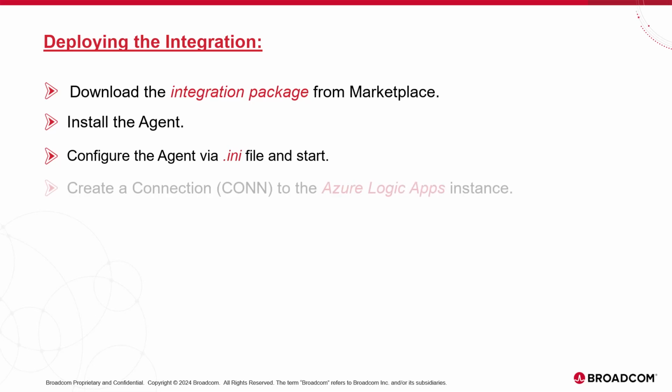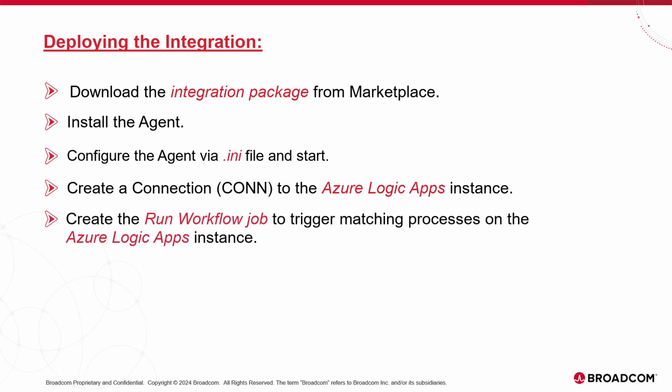We create a connection to every Azure Logic Apps instance we need to support. For this, we use the template con object, which we duplicate as many times as we need. The con object references the Azure Logic Apps endpoint. Finally, we use the Azure Logic Apps template job to create the jobs we need. We match these Automic Automation jobs to the Azure Logic Apps Run workflow jobs. Reference the connection object and run it. We're able to supervise the jobs and their children, generate logs, and retrieve the statuses.